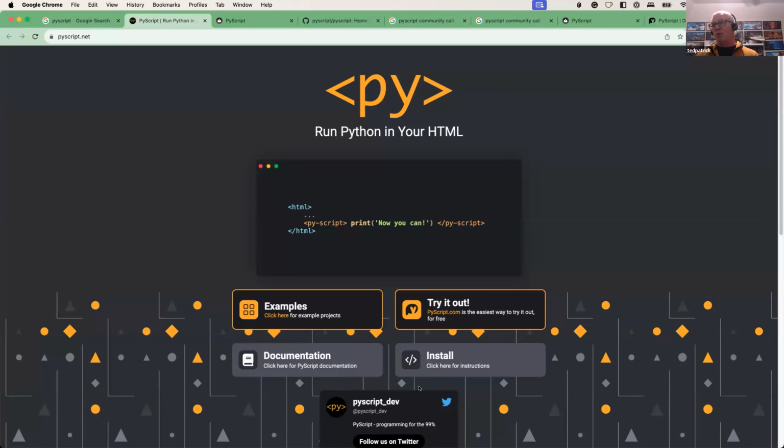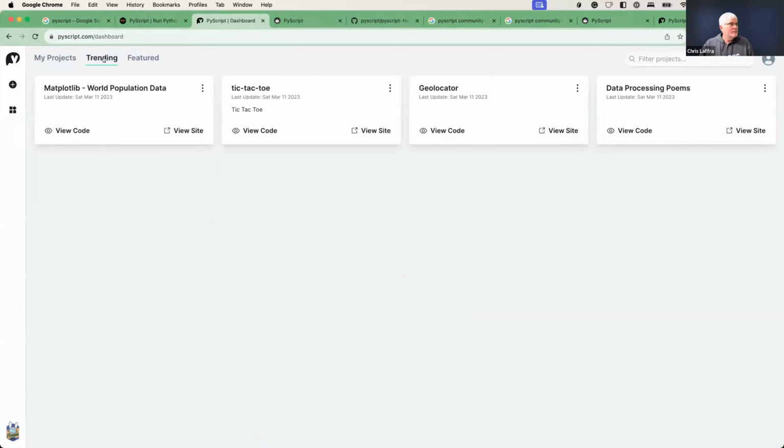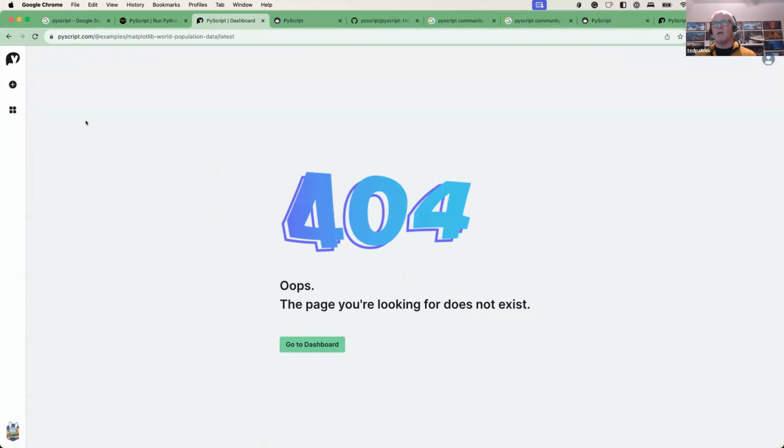There needs to be either more tiles, there needs to be a more updated cadence. Maybe there needs to be automation that publishes to the website on a regular basis. Maybe we need to see, hey, here's the PyScript calendar. Hey, Ted, can you click on that, try it out? Try it out, yes. I don't know where I go. I go to PyScript.com. And even on PyScript.com, well, that's a dead page. Oh, there it goes. No, here. So I would expect there to be a calendar. Click on trending. Trending, okay. Click on any of them, like view site or view code. Oh. So the problem is deeper than you think.